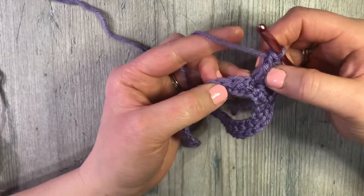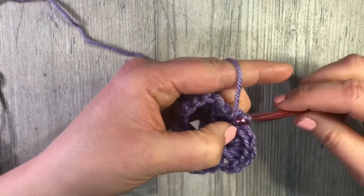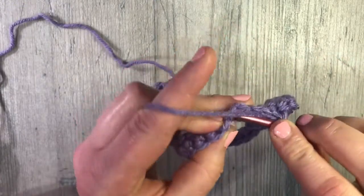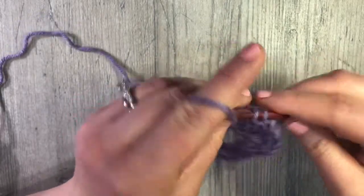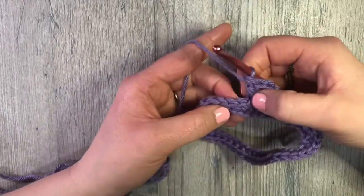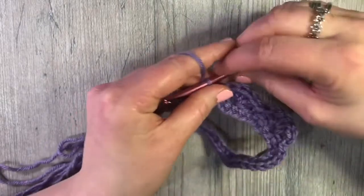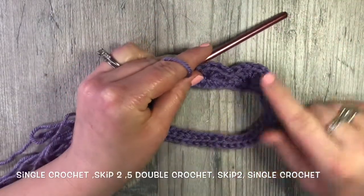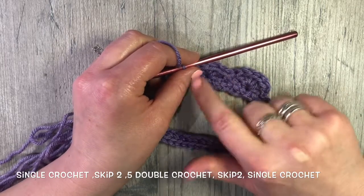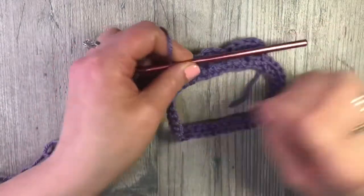Okay, now we are going to skip 2, 1, 2, single crochet, and let's skip 2 again, 1, 2, 5 double crochet. Okay, skip 2, 1, 2, third one we are going to single crochet, and that is going to be our pattern. So now go ahead and work the single crochet, 5 double crochet, single crochet, 5 double crochet, and skip 2 in between. Okay, so that's our pattern.